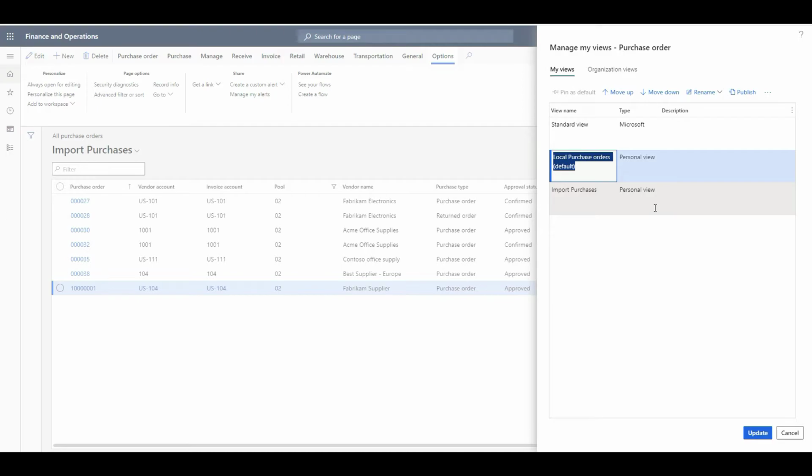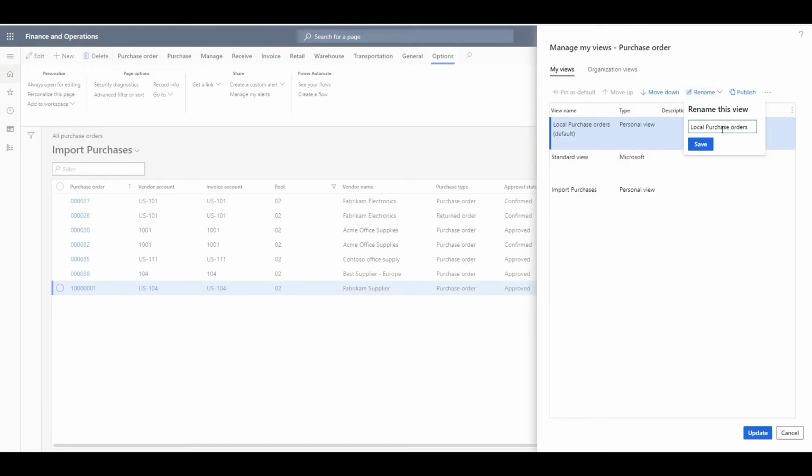You can publish those views with them. Before I do that, with these buttons you can move views up and down and sort them the way you want. You can also rename it. If I click here and call it local purchases and press save, the system has saved the new name of the view.